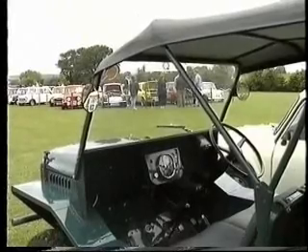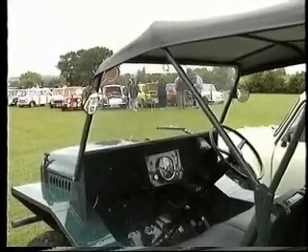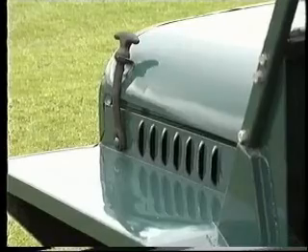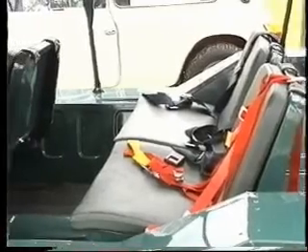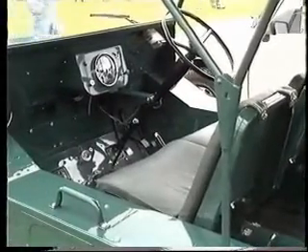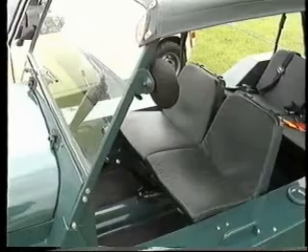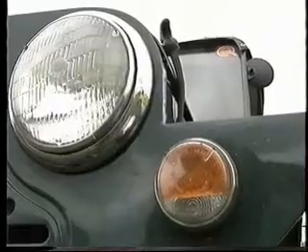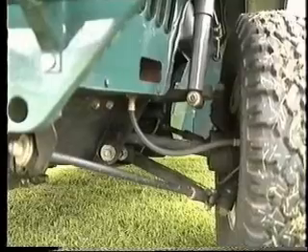I brought it back on a trailer — everybody was looking at it when I was coming down the motorway. And when I got it back to my workshops, I stripped it right out to just a bare body shell, and we had it all sandblasted to clean all the brush paint off and the underseal and everything. I restored it right back to as near original as possible. It's done 10,000 miles. But once you've put in all the hard work, you've been able to sit back and see this being admired by people all over the country.